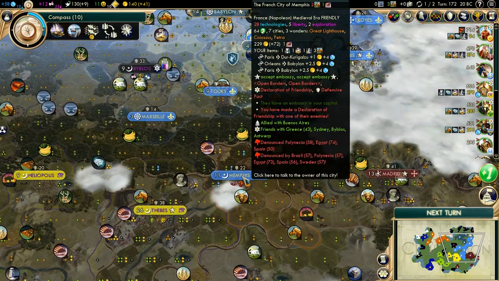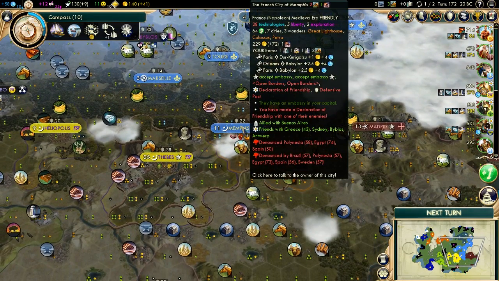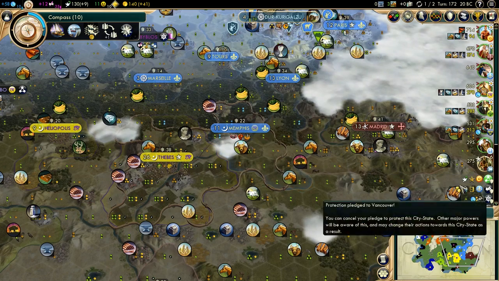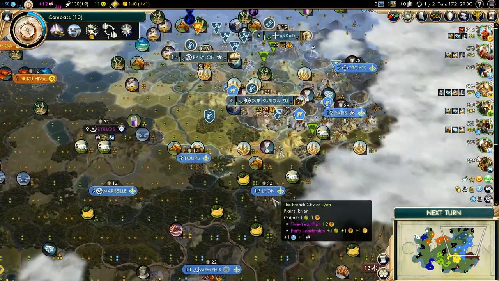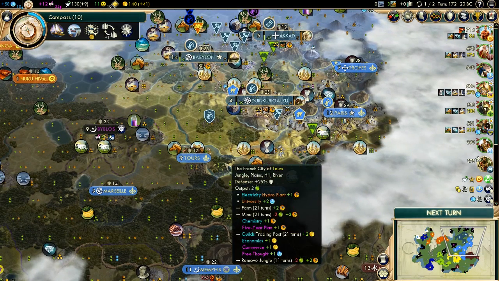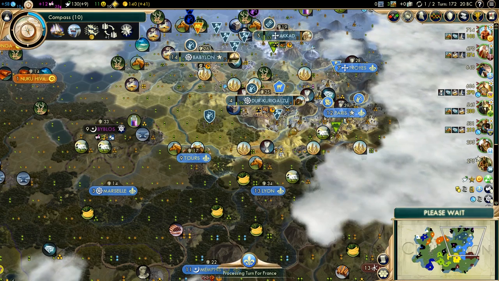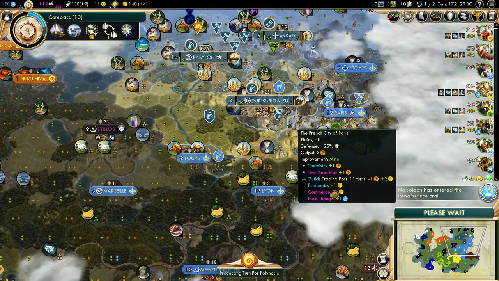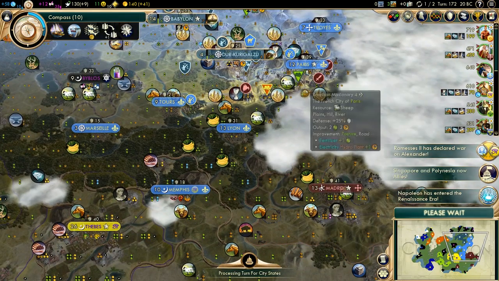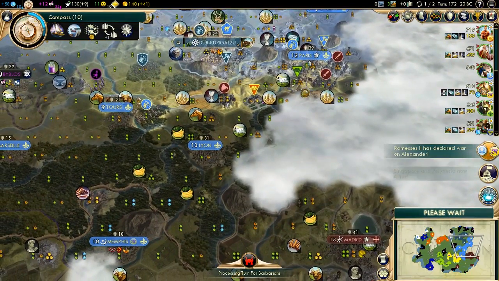Oh, I didn't even realize that. Memphis was captured by France. And that must have been when they declared the peace. So let's wait a couple more turns and we'll see if they're starting to move some armies our way, or if they're going to be setting up for war with Spain.